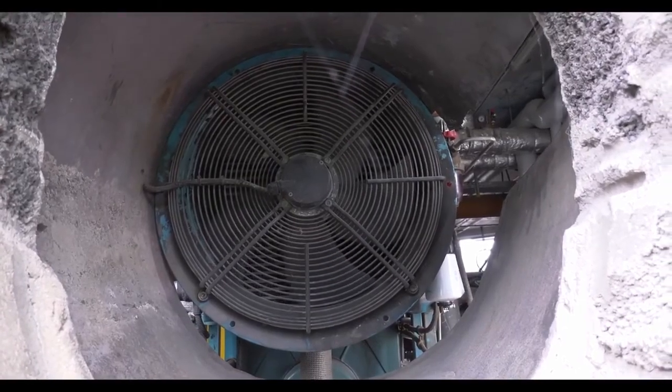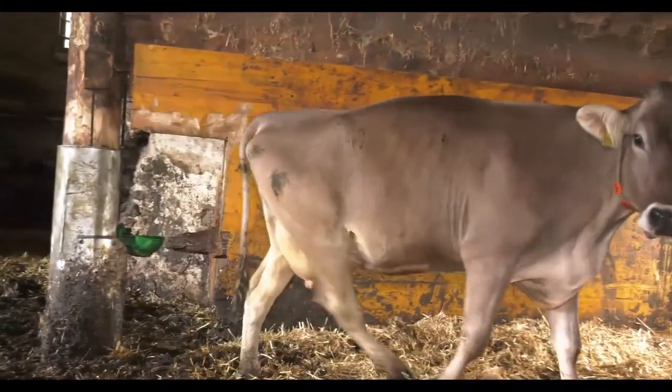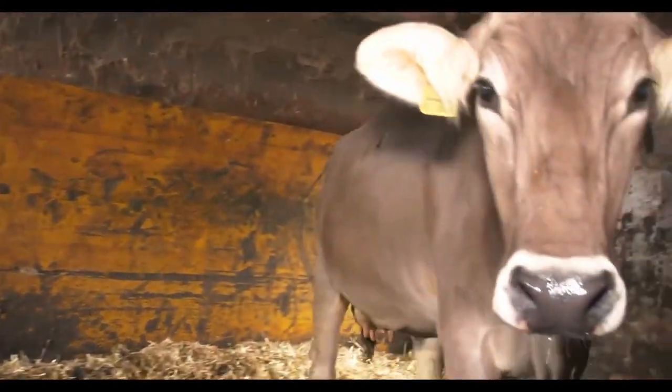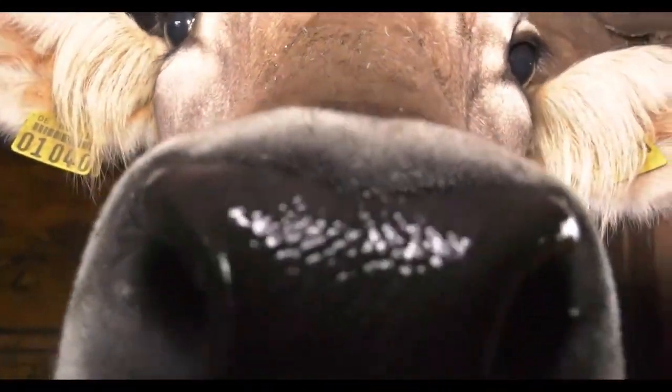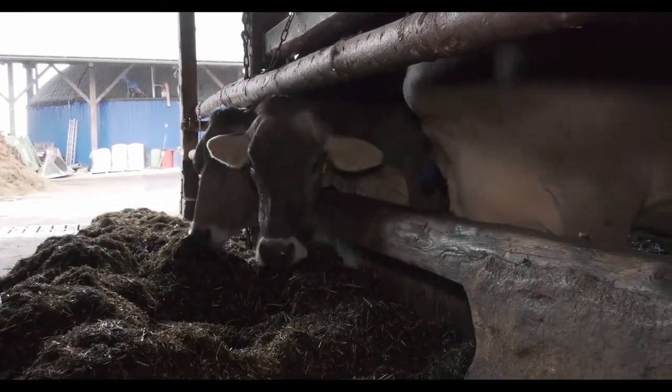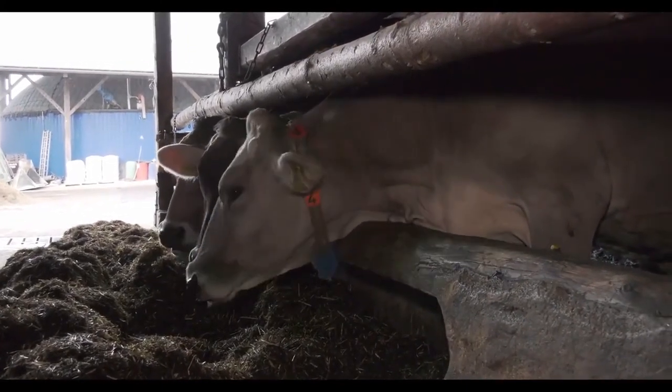The rest of the biogas produced here goes directly to the village, which is roundabout 4.5 kilometers away. The gas is transported over a private gas pipeline, which belongs to a private cooperative of these farmers here. Here on my right hand side we can see one of the main power producers, our so-called Allgäu or Swiss brown cows. These few animals naturally don't produce enough energy, which means the farmer here also collects the manure of his neighbor farmers. Overall, he works together with 9 neighbors who produce roundabout 60% of the biomass which is used here.